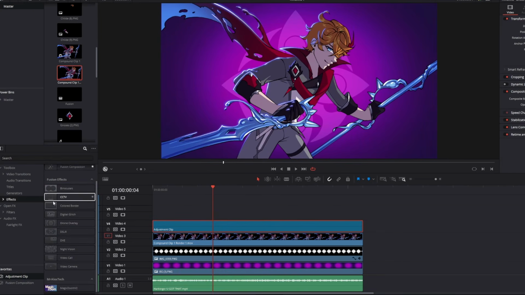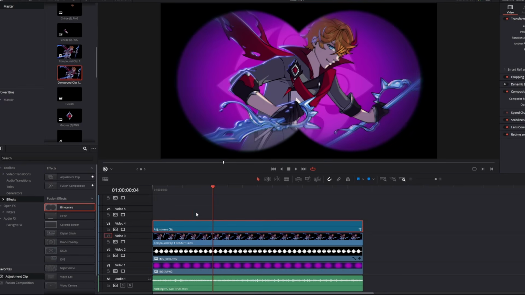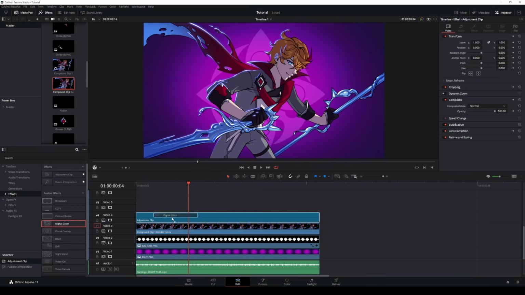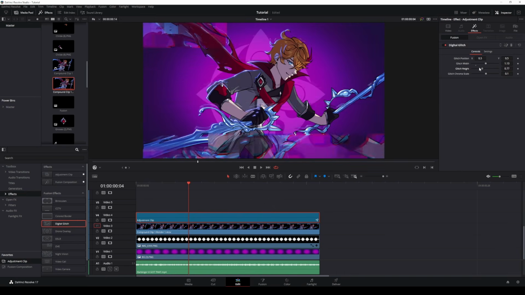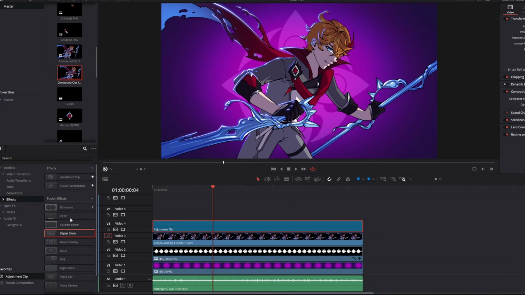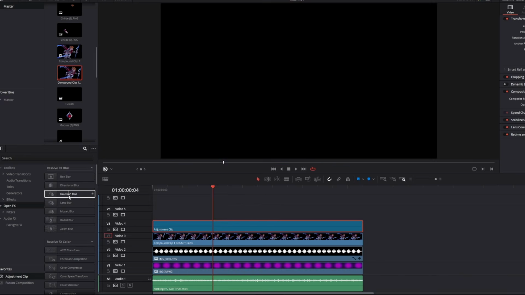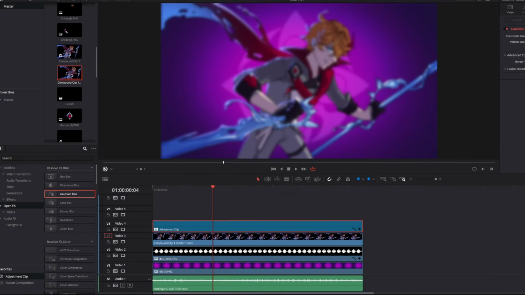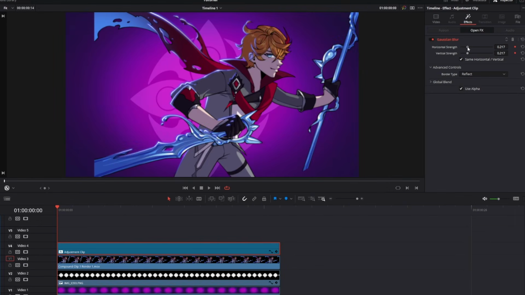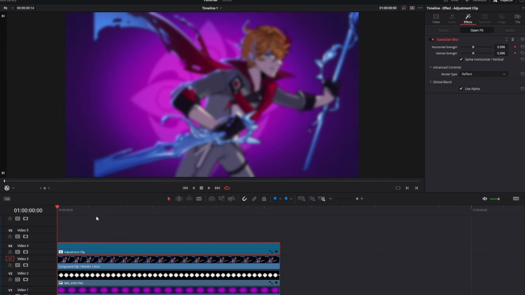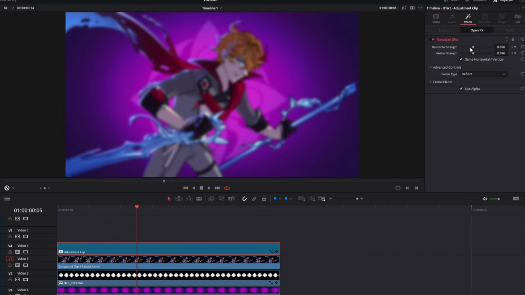DaVinci has lots of fun effects that you can just drag and drop into these, like binoculars. I don't know why you would ever use them, but there's also like glitching, which you can animate as well. I can just show you really quick. You can mess around with it. You'll find stuff you can use in the effects folder or in the OpenFX folder. Here you can also find stuff like blurs, which can be really cool because you can animate a blur in the beginning. Let's say you want to have a blur when the clip starts, and then after a couple of frames you want the blur to go away.